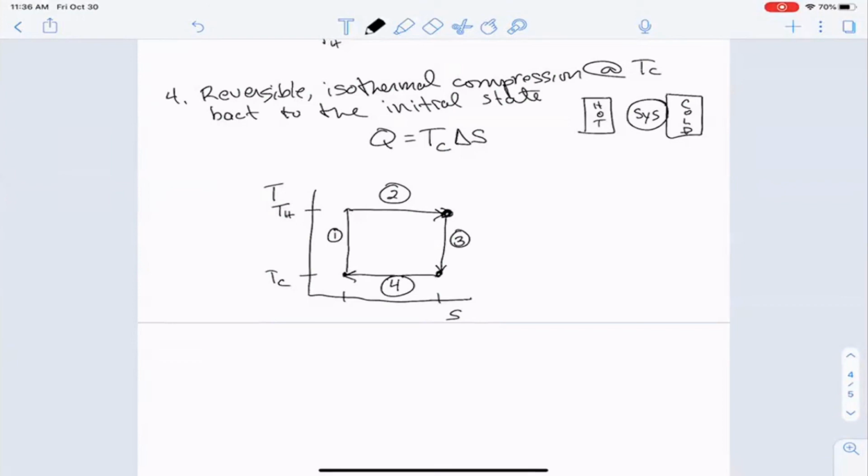And the interesting thing that I find about this process, that's very counterintuitive, is that Q is exchanged in steps 2 and 4, but that's not when the temperature changes. So remember, in other lectures and other discussion sections, I've tried to be very clear about Q, W, and T really being disconnected from one another, that they're not as intimately related as you might initially think. And here's a really good example of that, where we have these isothermal steps where obviously heat is exchanged, but the temperature doesn't change. And we're going to use that.